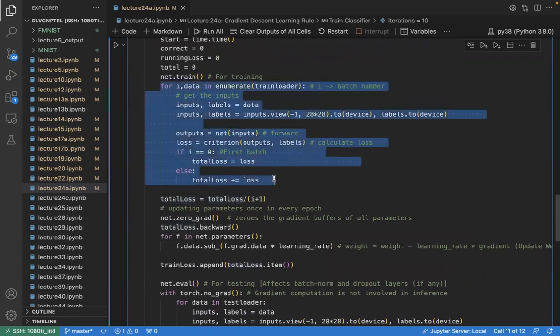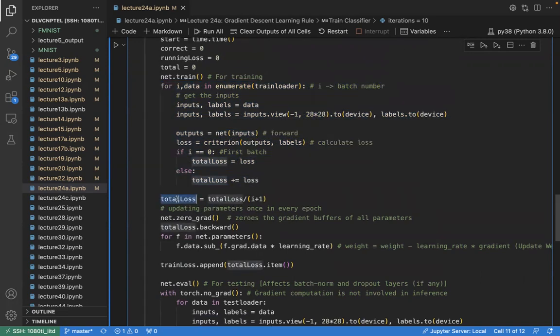Let's say this for loop is till here. So what we're doing is accumulating loss here till the entire data set is done. Then we're taking a mean of the total loss, and doing the backward pass.